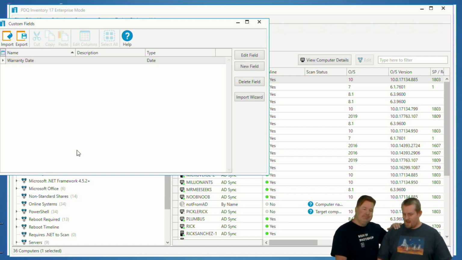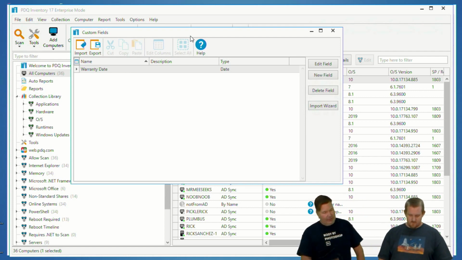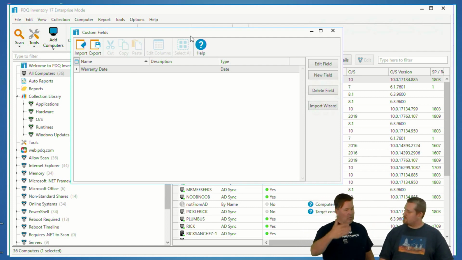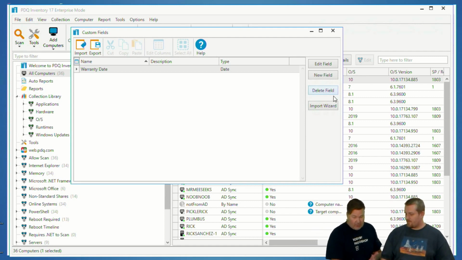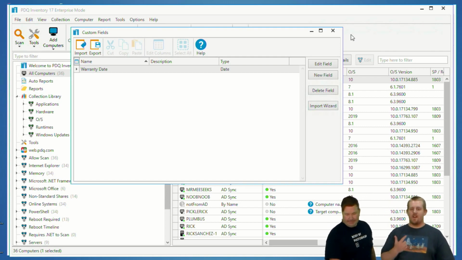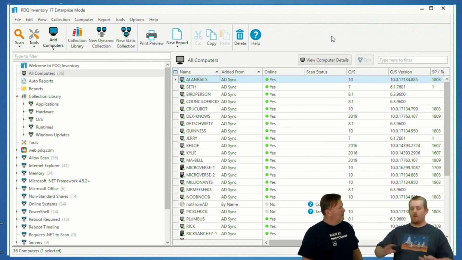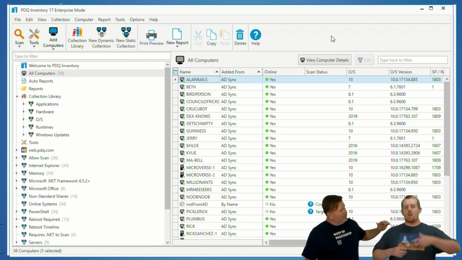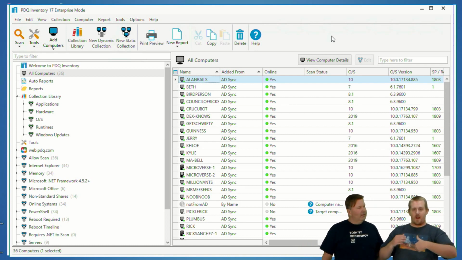Custom fields too. So you can go put in, this is a lot of upfront work, but you could do in-service date, warranty date, warranty expiration date, those kinds of things. Add them here, and you can do an import from a CSV file. So it makes it fairly easy if you've got the data somewhere else to get it in here. Super easy. In fact, I even have a blog about how to do it automatically with PowerShell. So you can create the custom field itself from the command line, go get the data, and then populate it and use the import custom fields wizard from the command line.